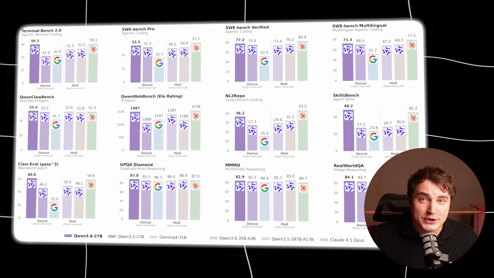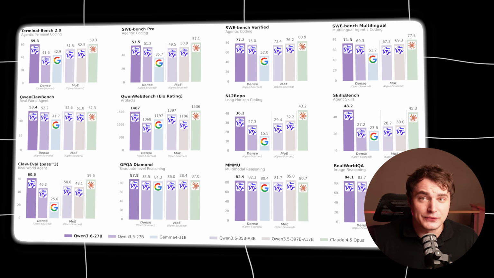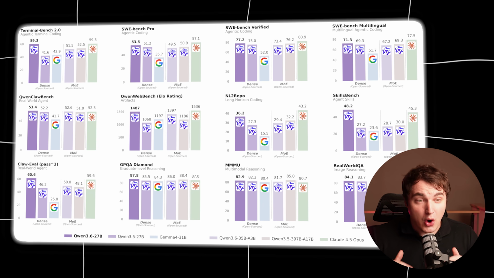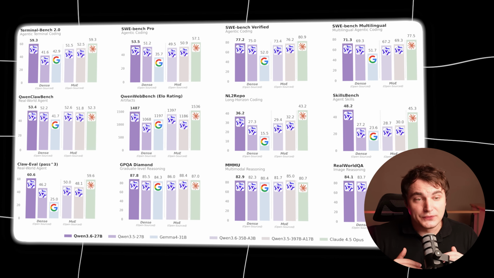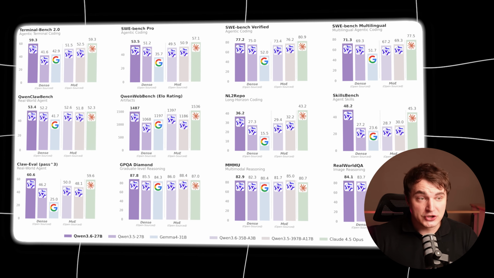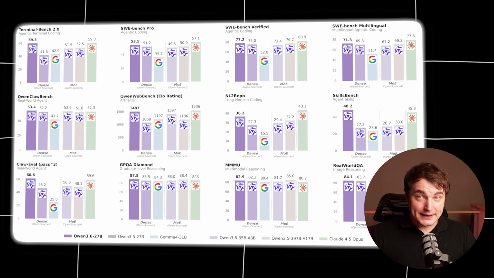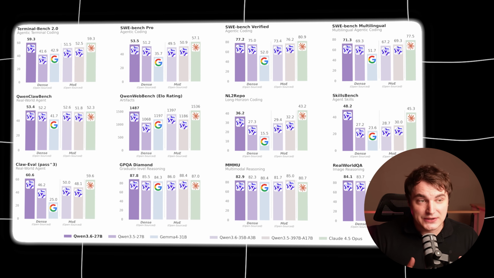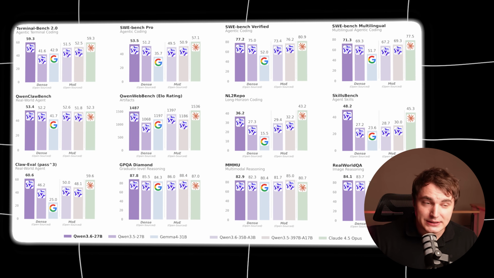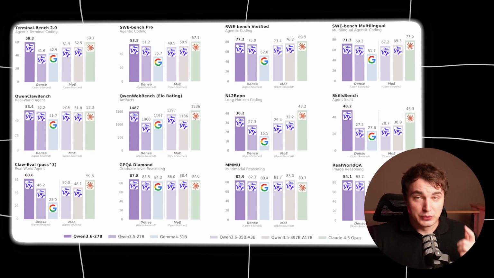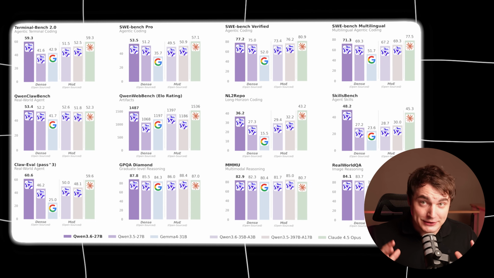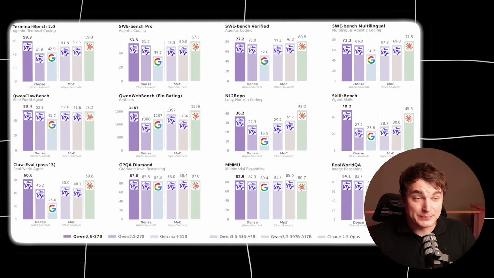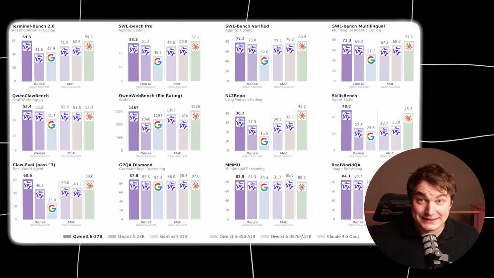Well, the first question, of course, you ask me is how good it performs. Here are the benchmarks. This model is able to perform on the level of Claude Code 4.5 Opus, which is actually quite impressive. And it's going to fit my 24GB. In fact, it's going to fit in 19 to 20GB. I'm going to show the settings that I used. There will be some details, but you also need to keep in mind that if you're about to run it on one computer, you're going to need some extra space for the system and Unreal Engine itself, right?